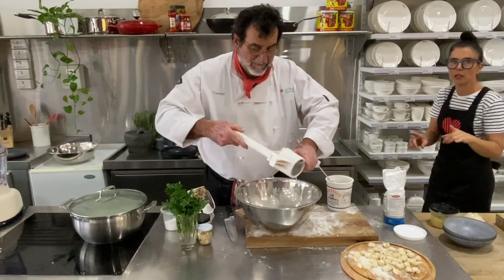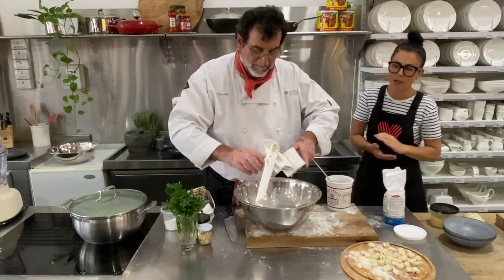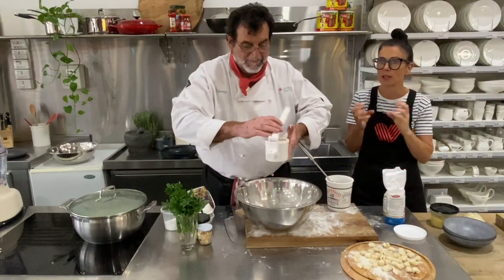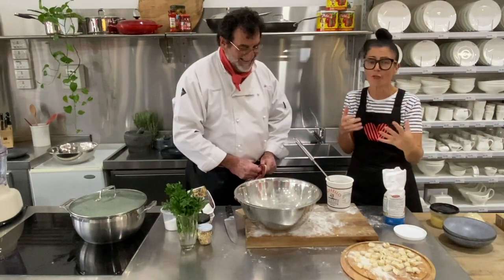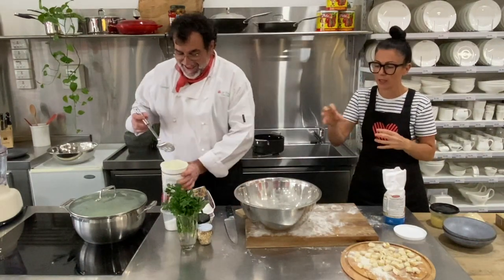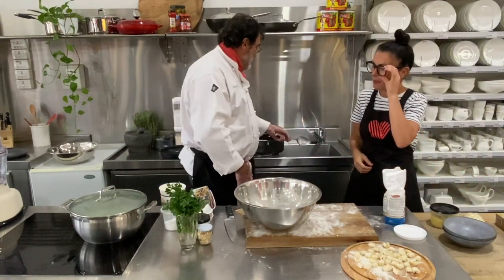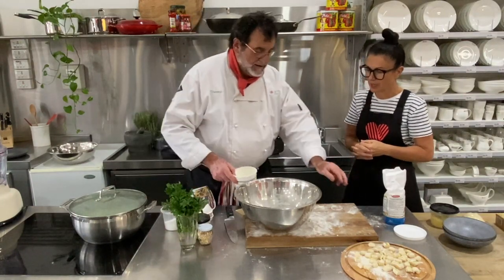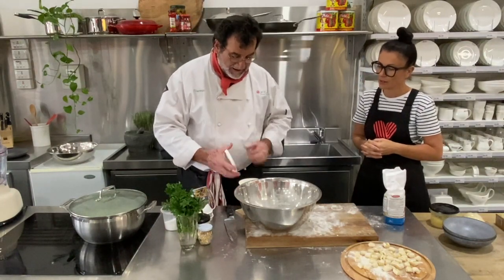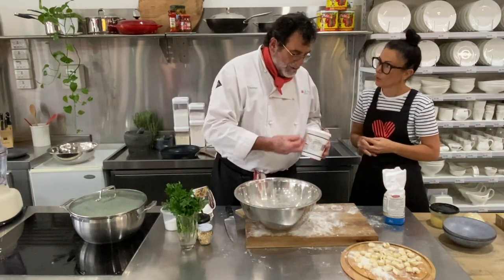I mentioned this recipe will be up on our blog as well, so you'll be able to have a look later, because the Italians like to make things by sight, not by measurements. You'll learn from the recipes on the blog that there is no measurement as such, because you actually have to work with the texture. Exactly. It depends on the variety of ricotta. This one is quite consistent, but if you get another variety, it's very watery, very wet.